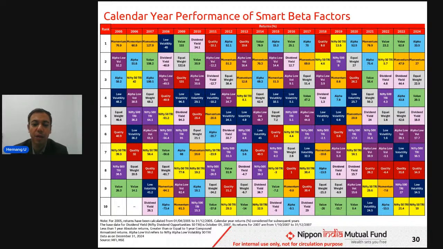One has to be careful in understanding what factors they need to choose, basis their risk profile and their understanding of these particular factors in detail. Just because they are smart beta does not mean they are smart in terms of outperforming the market in all periods of time. One has to pick and choose. Here, your strategy of having a core portfolio surrounded by a few factors which align to your investment ideas and your risk profile is best, right? So this is what the chart is saying.